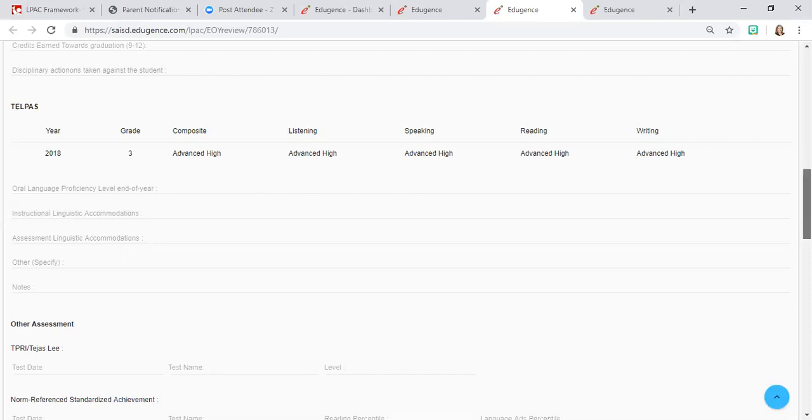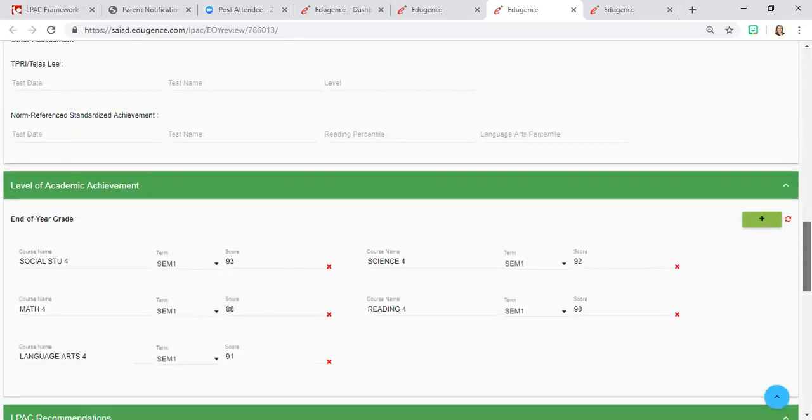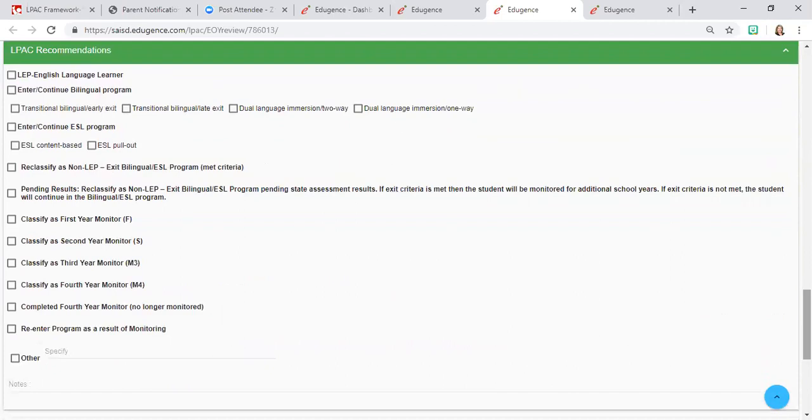Okay, so for the kids that are reclassified M1, what do I do for those? Down here for the LPAC recommendations, when you're doing your LPAC, if everything is looking good and they're a first year monitor, you're going to move them to an S. So the F's on your exited reclassified monitor are going to change to S's, and then your S's are going to change to classify as third year monitor.